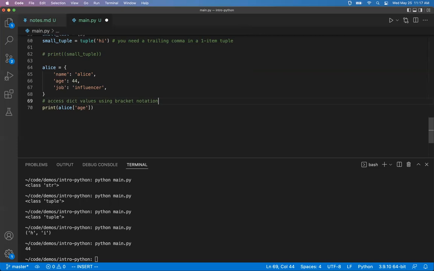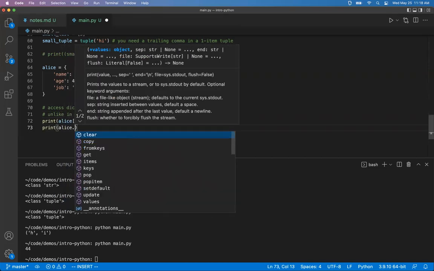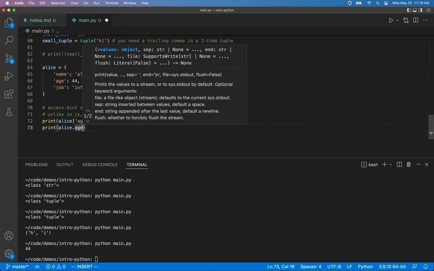It's not huge, but it's something that you're probably going to get tripped up on at some point. This is the difference between Python and JavaScript. So the only way to access it in Python is like that.